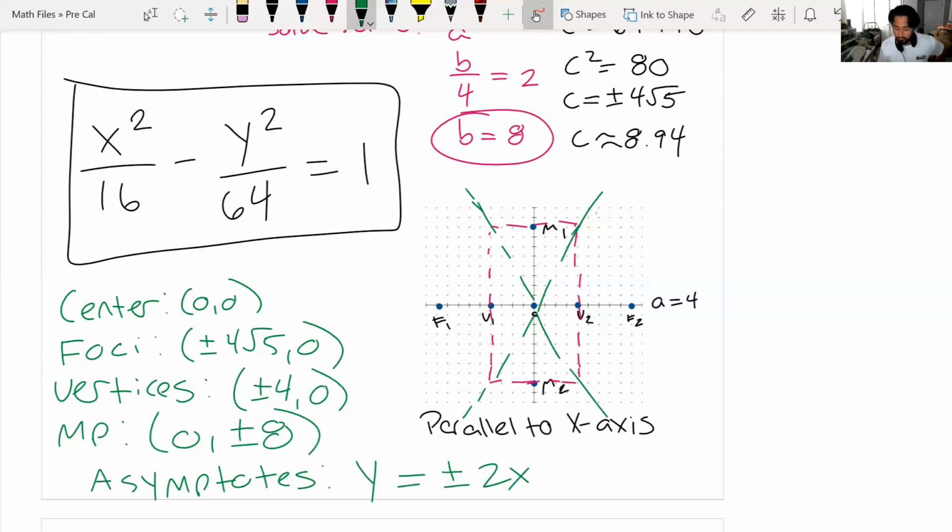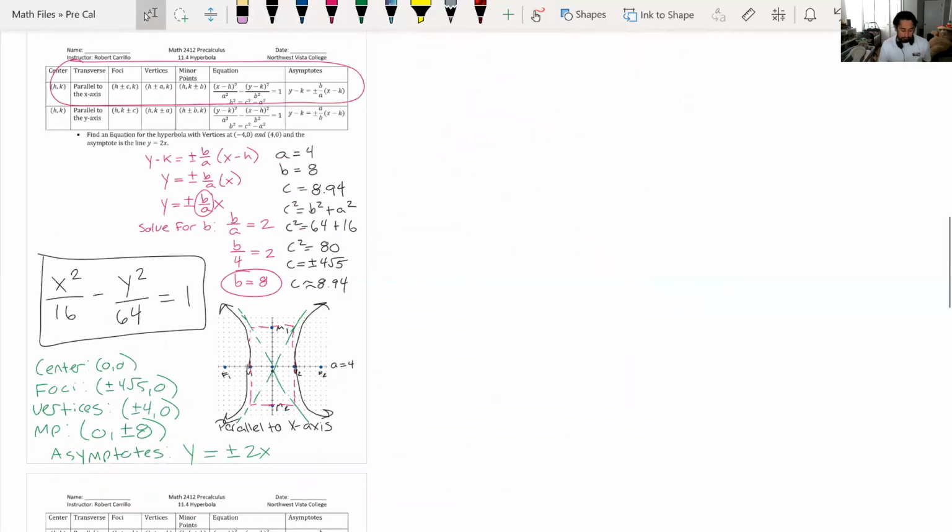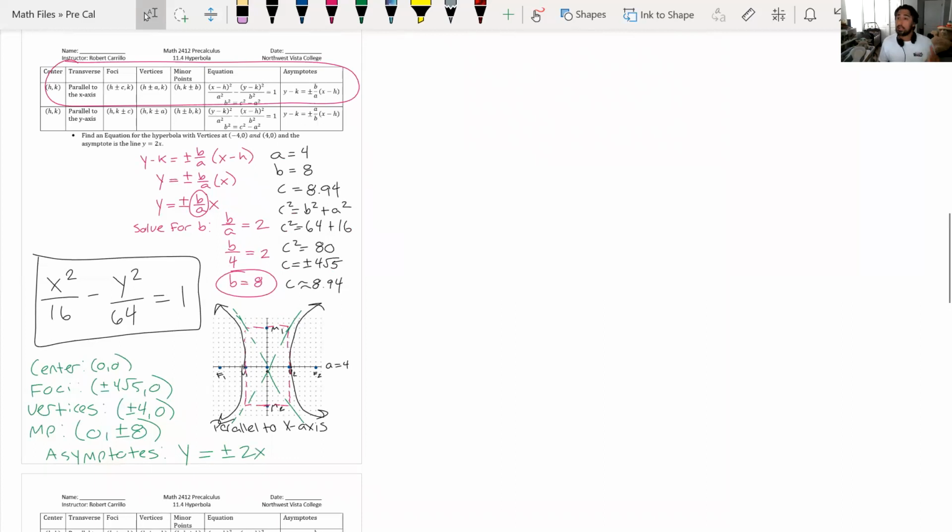Which means that our asymptotes cut straight through the center and the corners of our fundamental rectangle. And all we have to do is follow them, and our hyperbola will go up and to the right, down to the right, and the other one will go up and to the left and down to the left. And there it is. All right, not bad. Like I said, plot your pieces, know what you're working with, and that'll give you enough information to tell you which equation you need to use. Okay, put all those pieces together.